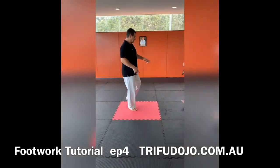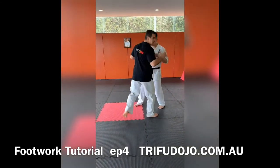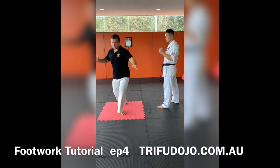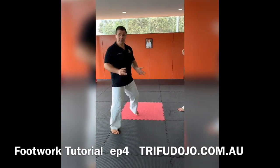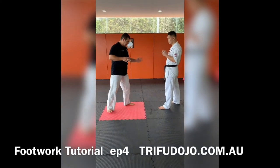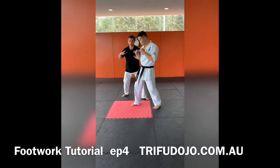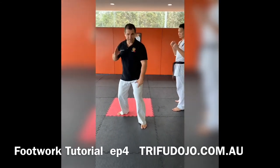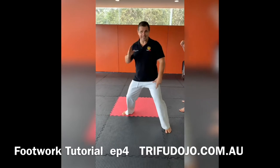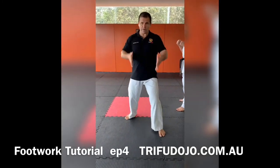For example, if he does a Gyakumonji, this is a step, right? This step is actually forward. It takes a lot of energy, but it's good to know about it. Another thing too, when it came to the Gyakumonji defense, now, it's not just this. Sometimes you also need to rely on this as well. This and this. Because you want to be away from the line of fire.